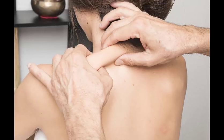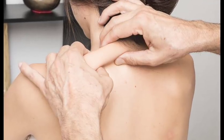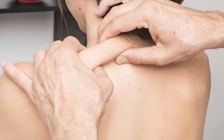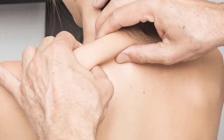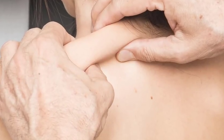reflux. You will come across various home remedies, but one thing that you will find consistent is the use of apple cider vinegar to get rid of acid reflux. The fact that it is always mentioned means that it is very effective, right? At this point, you may be wondering how something as simple as apple cider vinegar can get rid of a condition that people become afflicted with, sometimes even often.